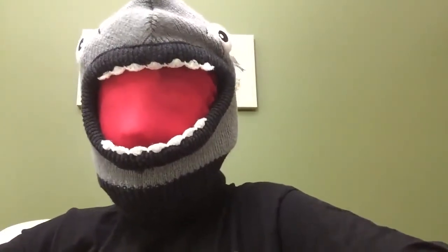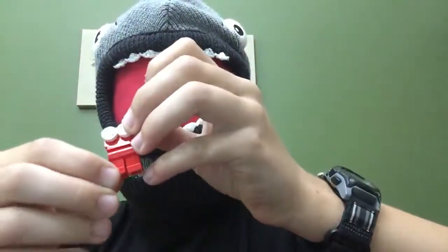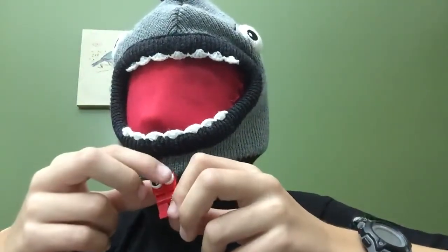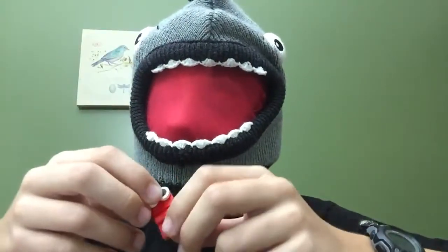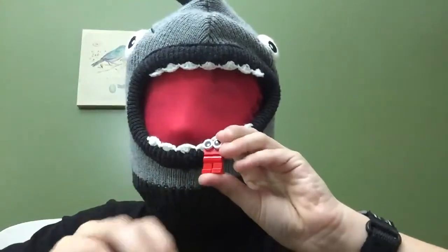This is DinosaurDude, and today I will be showing you my fan-made LEGO minifigure series with these new quote-unquote minifigures. I don't even know what they're called — they're called Bebops, that's the name I came up with. They're basically like a 1x2x2 brick with studs on the side. You put eyes on them and then put legs on, so you get these little guys.